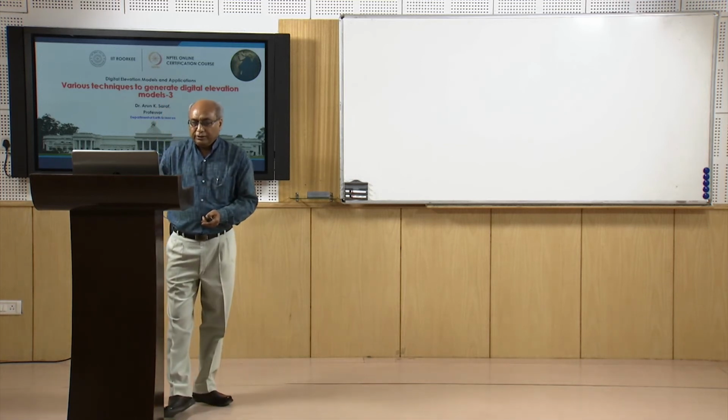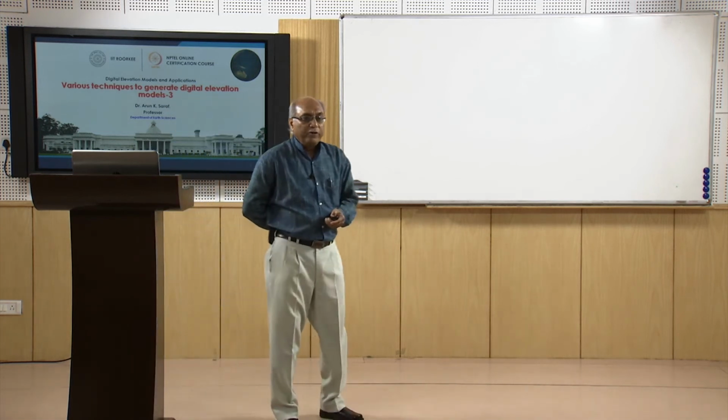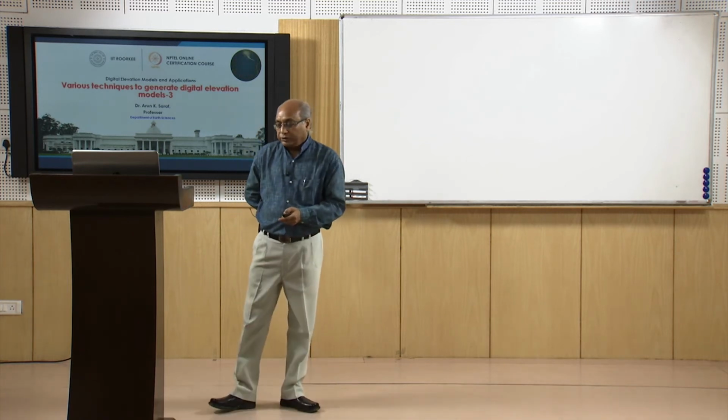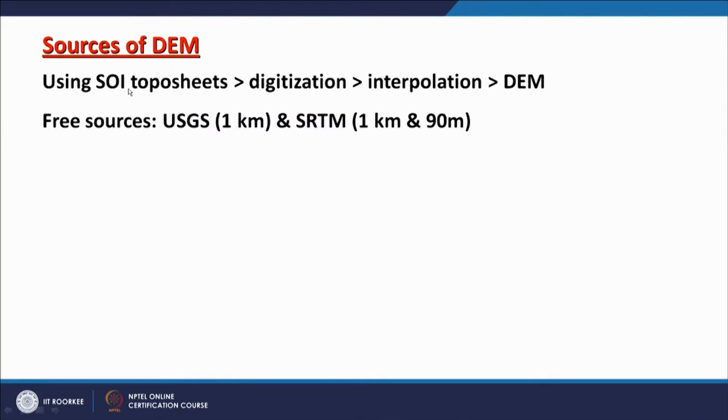And there are sources of DMs which I have been mentioning, from where we can get digital elevation models for our work or projects. One of the ways we have already discussed is using Survey of India topo sheets or any topo sheets of any country. We have to digitize it, perform the interpolation, do some validation, ground checking, maybe through GPS data or others, and DM can be generated. So the resolution we can control if we ourselves are generating.